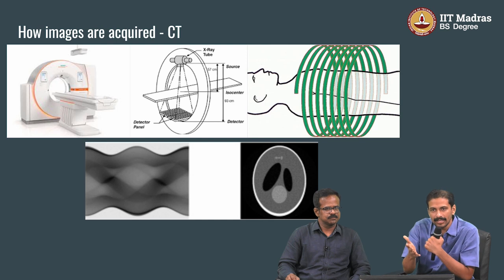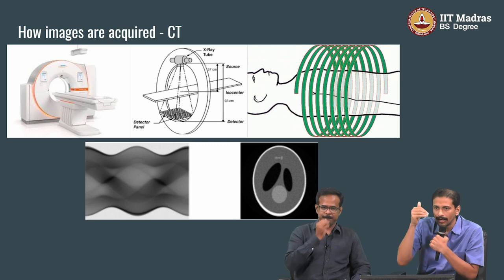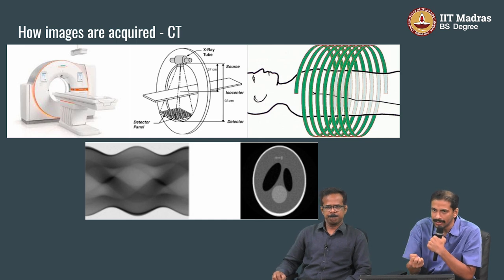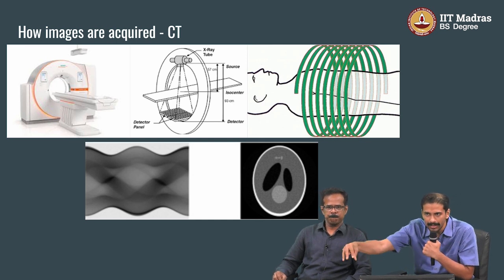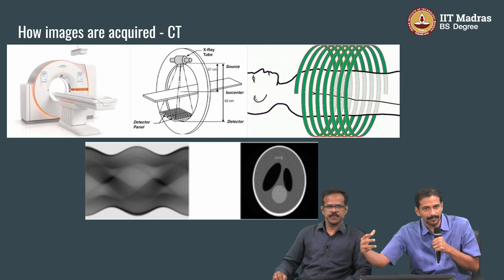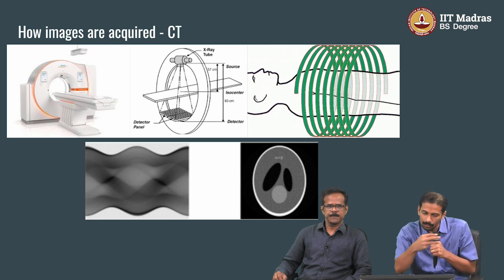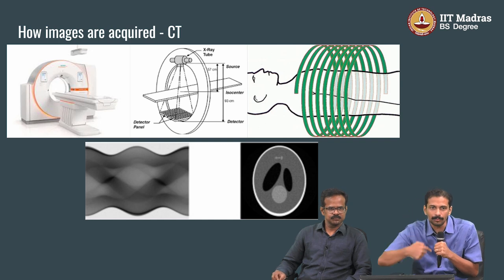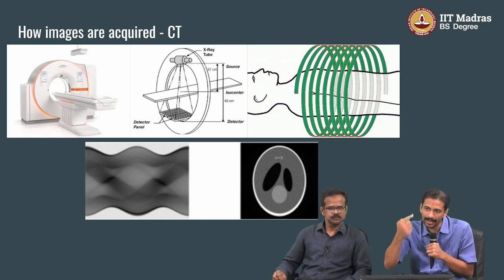To leverage the use of X-rays and look deep into the structures. How it is done has a very similar principle. The source is an X-ray tube, and there is a detector with multiple pixels which will get the information. The patient will be placed in between. The only difference is that in radiography, both will be stationary, whereas in a CT scan, the patient will move within the gantry, while the tube and the detector or sensor will rotate around the patient in a circular or spiral manner.